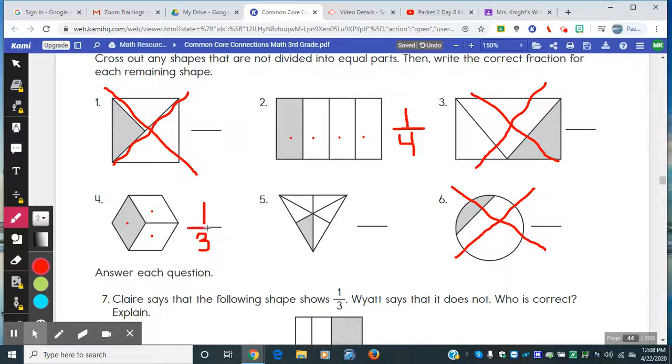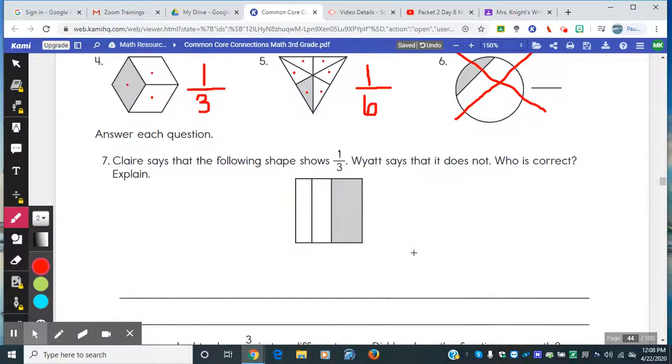All right, so fraction bar. Let's do this one. I've got one piece colored. That's my numerator. How many pieces are there in all? Remember to count your colored piece. 1, 2, 3, 4, 5, 6. So my denominator is 6. And so we would say the fraction is 1/6. This is 1/4. This is 1/3. This is 1/6. Or 1 out of 4, 1 out of 3, 1 out of 6.